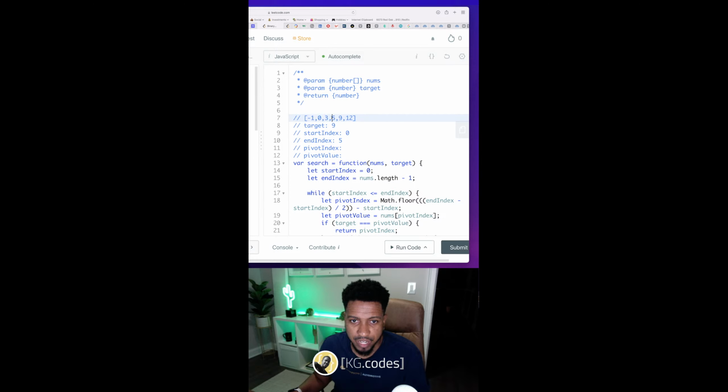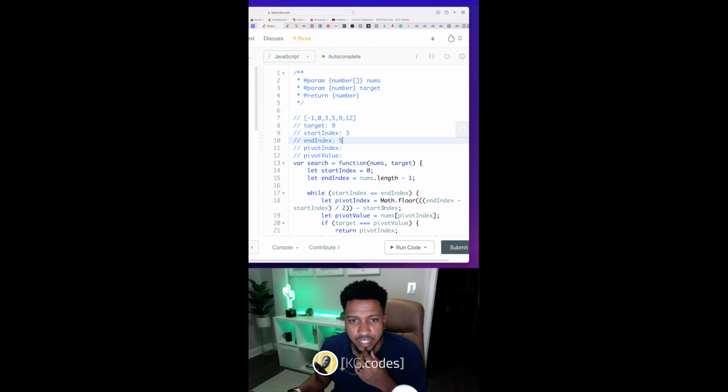So in the case when I get to the point where I'm looking at this part of the array, and my index is 0, 1, 2, 3. If my start index was 3 to 5, let's make sure this is right. I'm just skipping a little bit to make sure this code is right. 5 minus 3 is 2, divided by 2 is 1. So the floor of 1 is 1 minus 3.